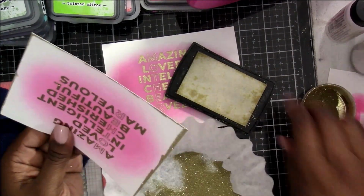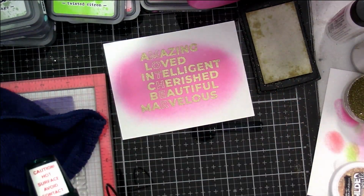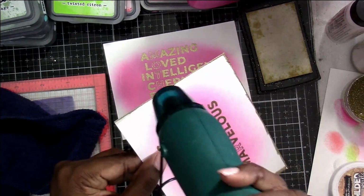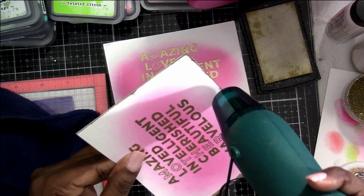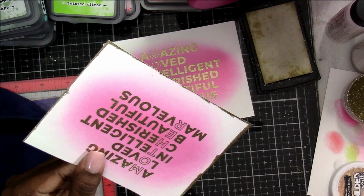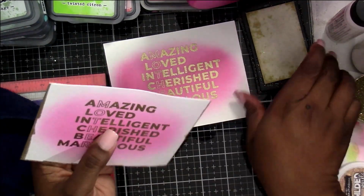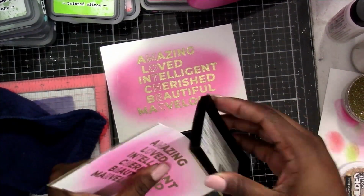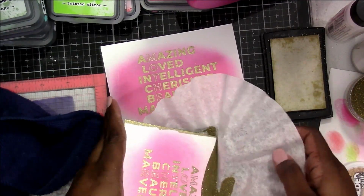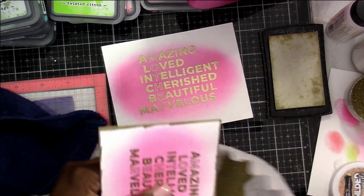Some a little distressed, some thicker in places than others. Move that out of the way because I don't want to wind up heating all my embossing powder in my filter. And we're just going to heat up the edges. To me, that little bit right there is just going to give it a little something, something that ties in the card. And then doing it this way, you don't need a matte piece either. It's almost like you're creating one using the embossing powder. And you can do this neatly.